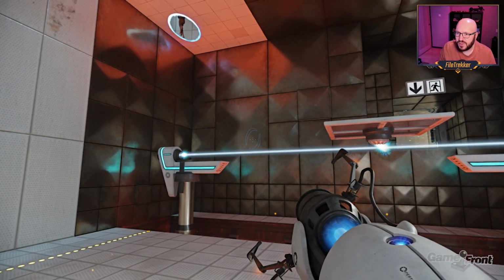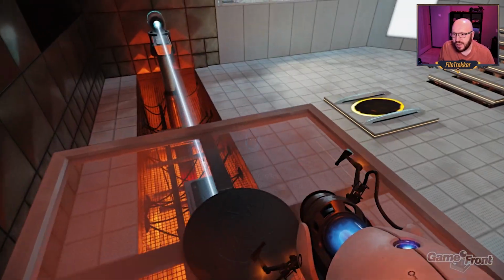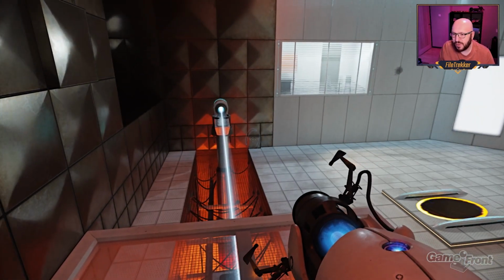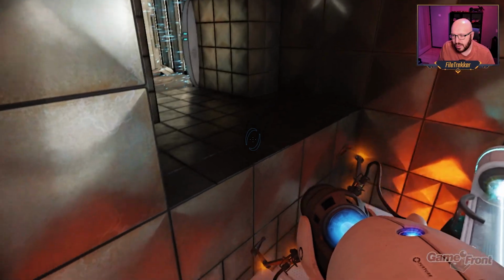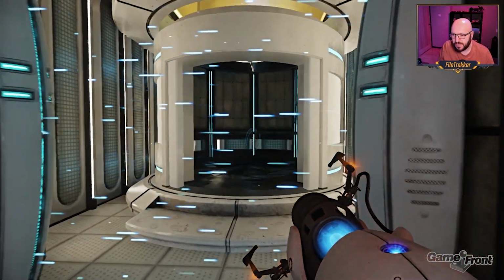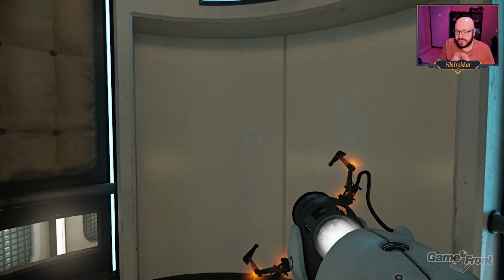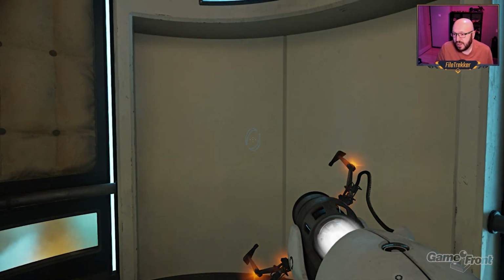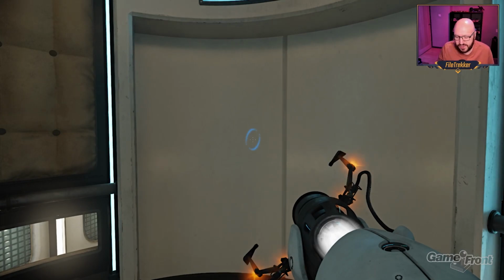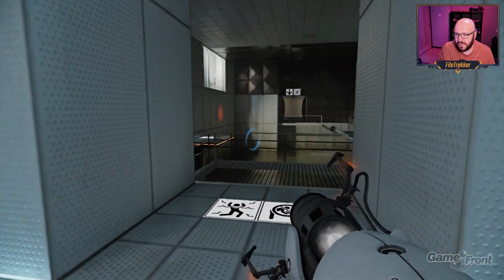I wonder how ray traced lighting works with portals. Do ray traced lights travel through portals? That is an interesting question, isn't it? I wonder if there's a way we can test this. Maybe in the next chamber we'll try and find out. But yeah, it's this Portal. Everyone likes Portal, but it's just been given a nice ray tracing facelift. And they've also, it seems, overhauled some of the textures and assets and models to give it a bit of an HD remix.